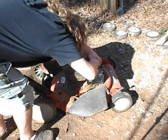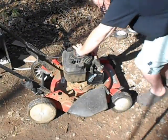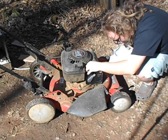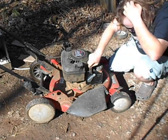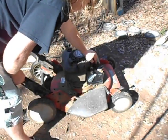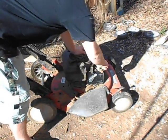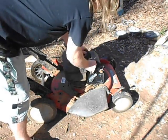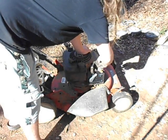See if I can get that tightened back down. Am I missing? Huh. What are a bunch of little linkages that are missing here? What the hell? I think I'm missing a linkage. Well, let's see how it does. Let's see what this does. Yeah, see this? Needs to be. What the hell's going on here? That's working. But there's like. Okay, I'm confused.